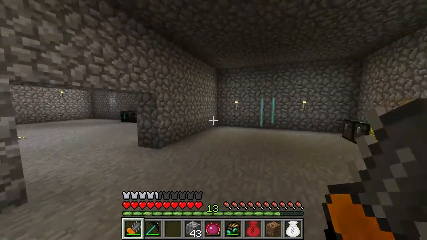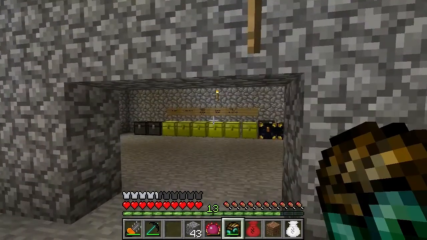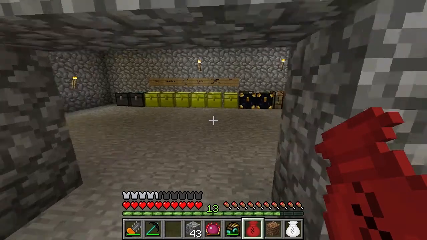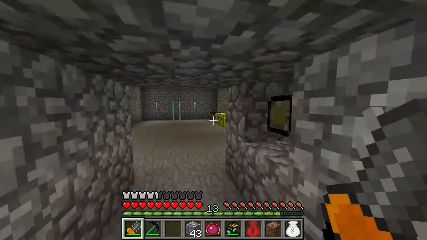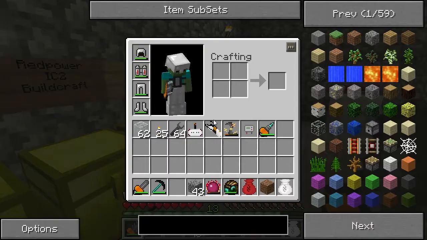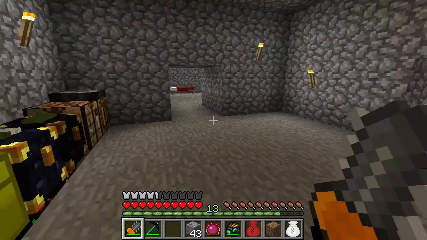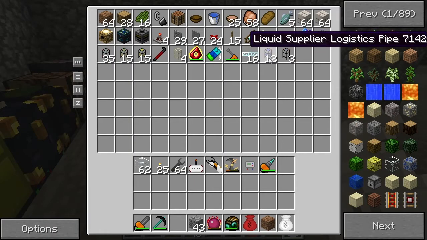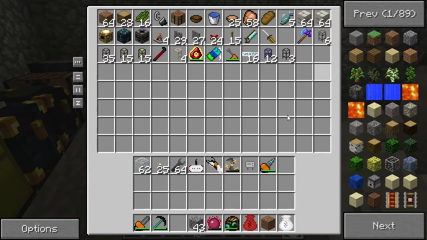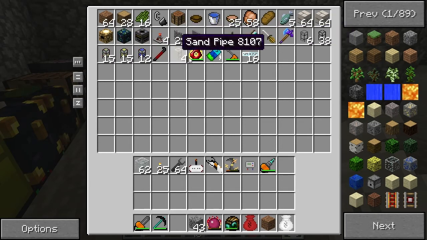Recently, I did a video about 30 minutes ago that I didn't find too interesting. It involved a little bit of water mills and a bunch of failures, so I just decided not to use it. But I kept all the stuff I made in that episode, such as I upgraded my Klein Star Drei. I made 14 water mills, a bunch of liquid supplier pipes, some basic pipes, a bunch of cool items, a lot of supplier, a lot of provider, and I think that was all the major builds.